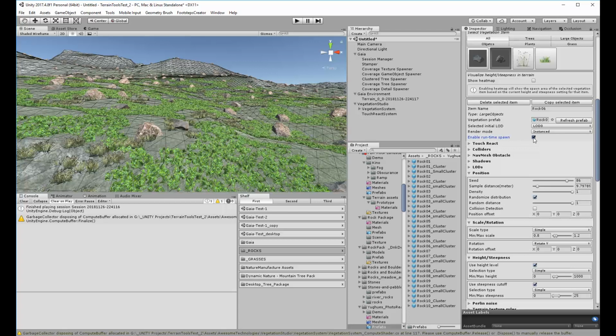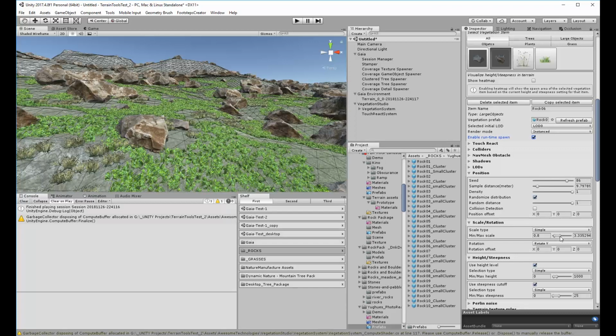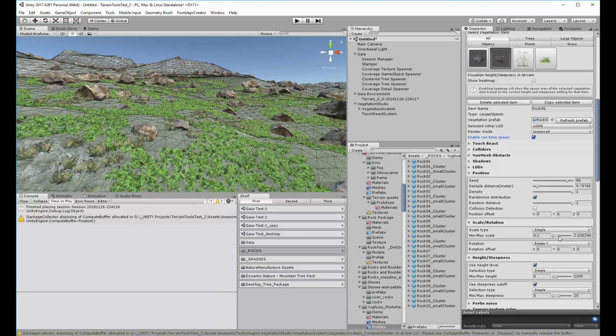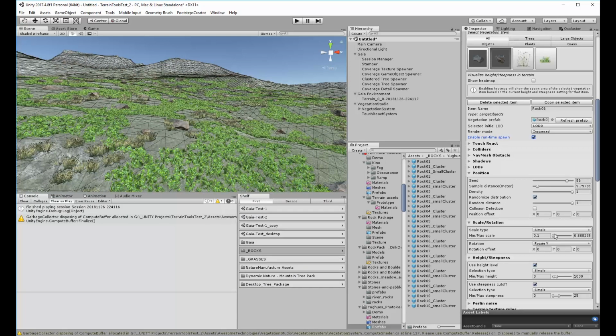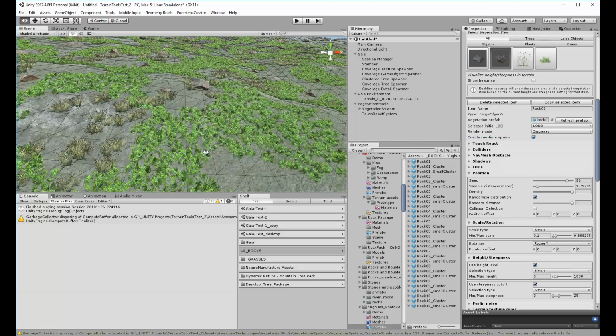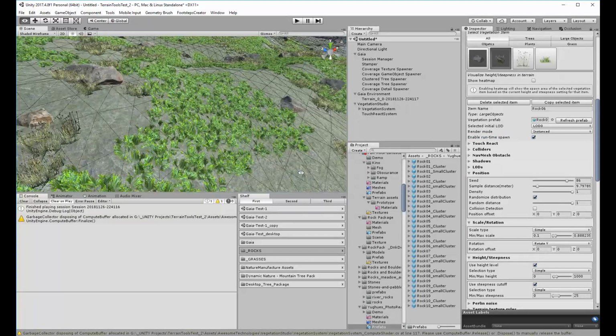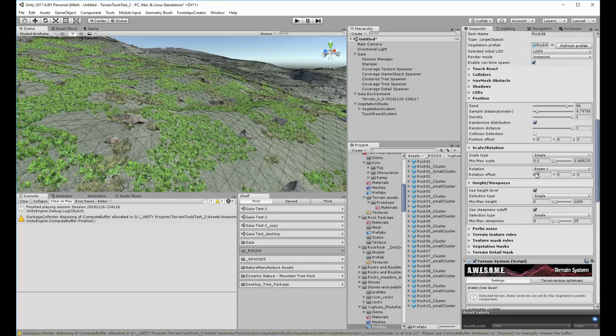You can decide to enable or disable it at runtime. If you don't like a particular rock, you can just drop another into the prefab and refresh the prefab. Oh, it's not bad. So you can do things like go from a very large scale to a super small one, though that's probably going slightly over the top. Now I've made quite a rocky terrain, lots of little rocks. But yeah, play around with that.